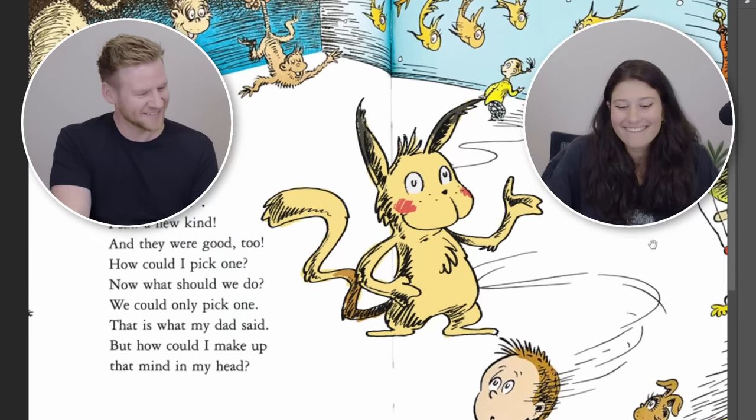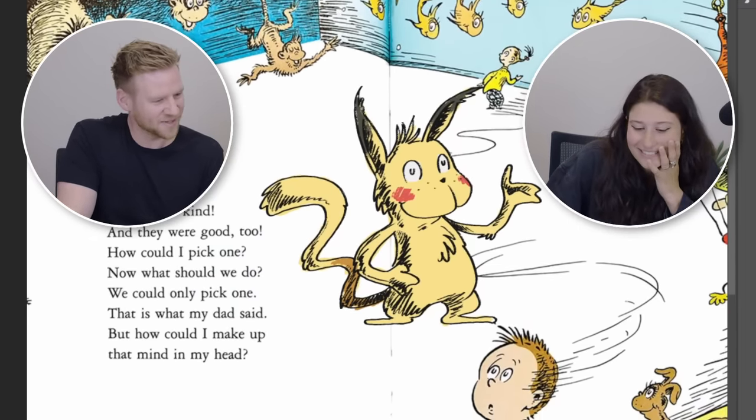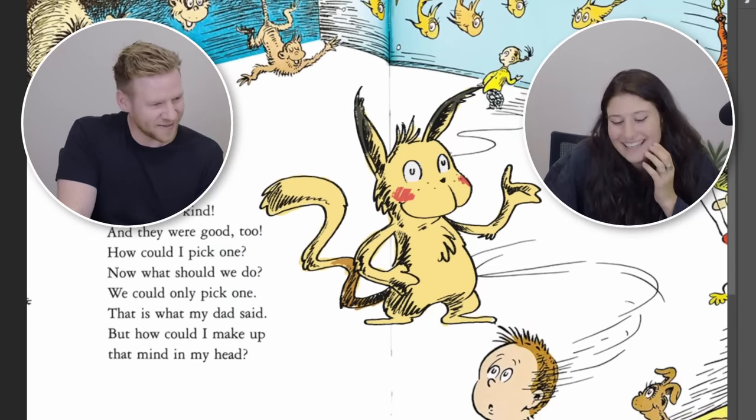I forget what the last one I did. Oh, Pikachu as Dr. Seuss, okay? Oh my God. This is the fourth of my four. So there you go. Pikachu. That is great.